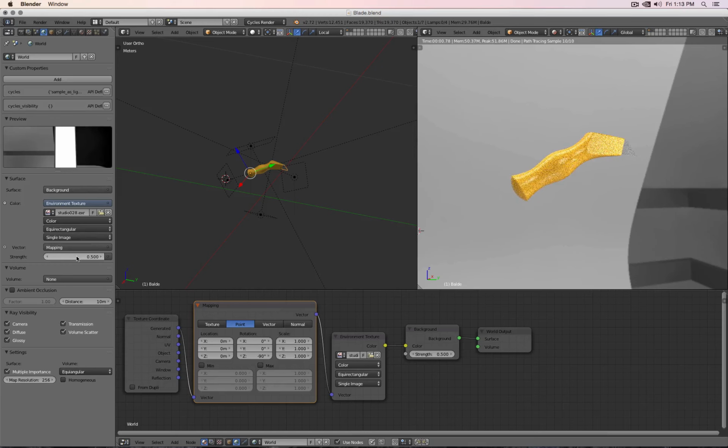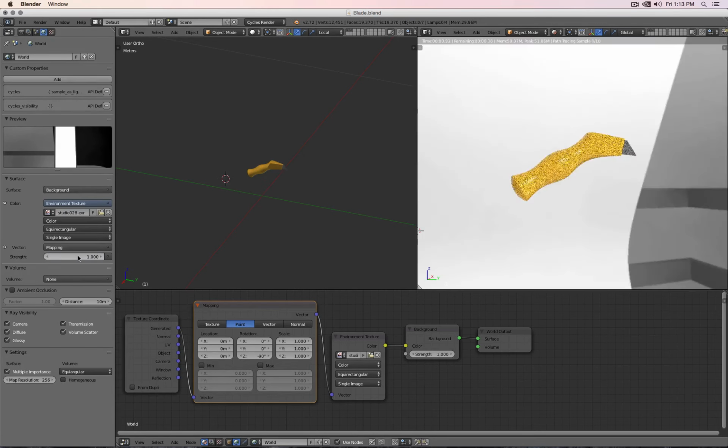0.5. Now you might ask yourself, well, why should I use an environmental image and why should I use area lights? Here's a good example. Let's hide this one and this one. And let's take a look at what we have. So that's the beauty of those HD images, they really provide a nice illumination. Quick and easy.